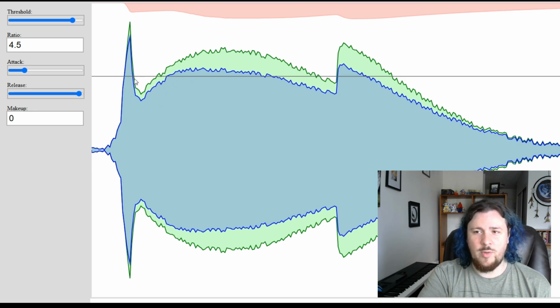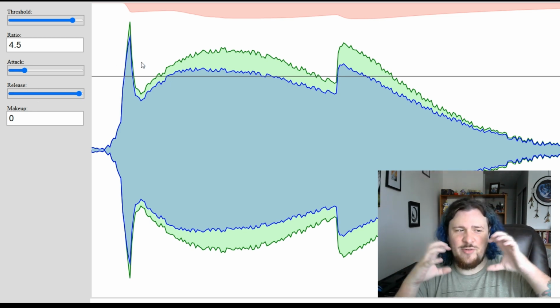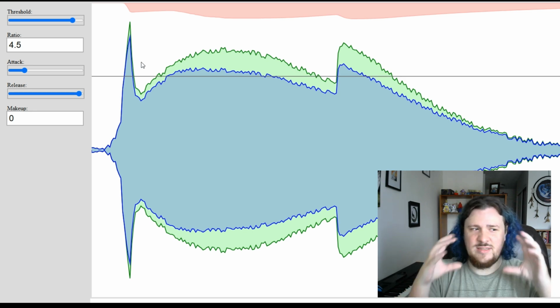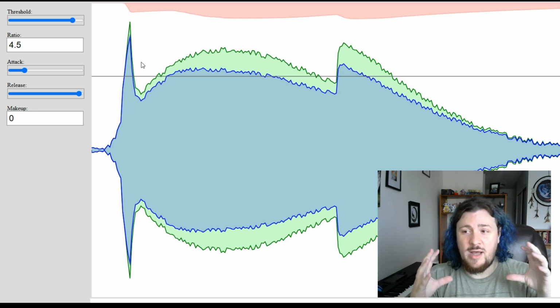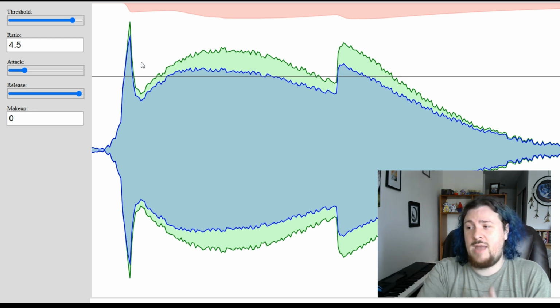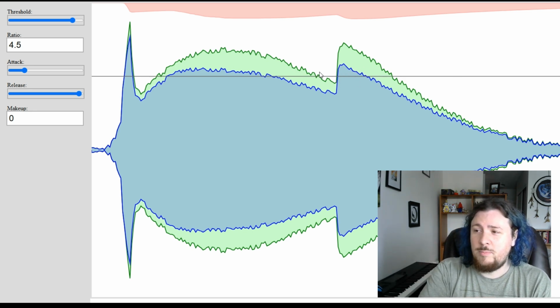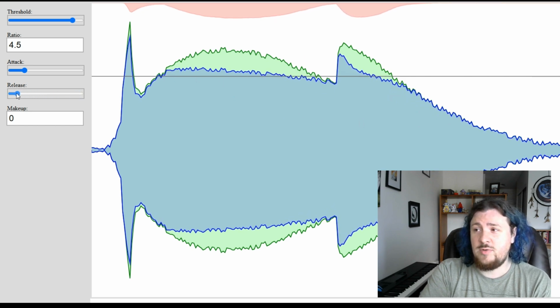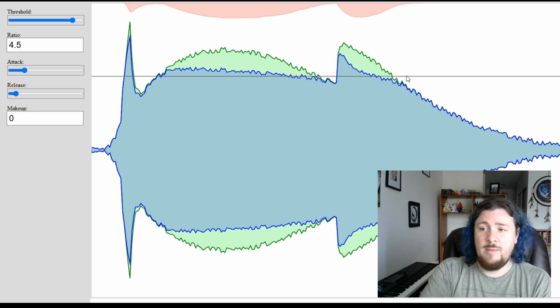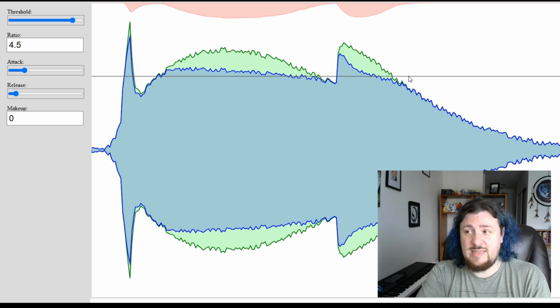So while down here it isn't actually getting compressed, not going above the threshold, because we have our release really long, the compressor is holding everything down until, let's say, 500 milliseconds go by, and then it lets it come back up much more naturally. So this one little peak here that goes above our threshold keeps our signal down until all the way over here, because the release is really, really long. But we can change that. So now this little peak over here comes back to not doing anything by, let's say, 40 milliseconds after it actually happened.